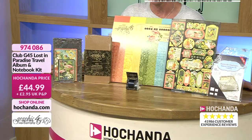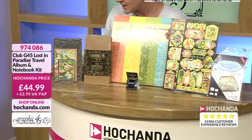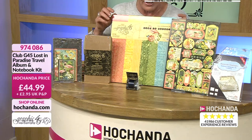Yes, just a few moments to tell you about Graphic 45 and the deal that we've got running this month for you. Love this collection, isn't it gorgeous? Of course, Graphic 45 is so, so popular with very many mixed media and journal crafters out there.